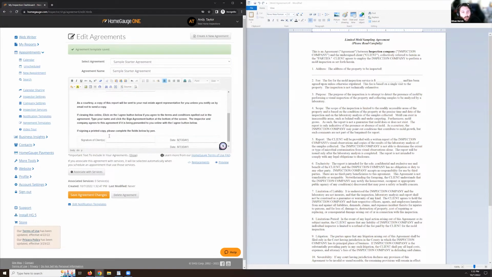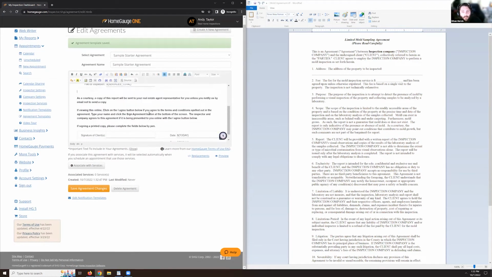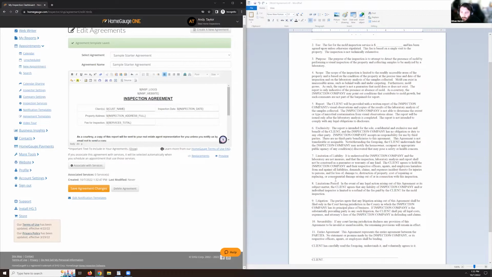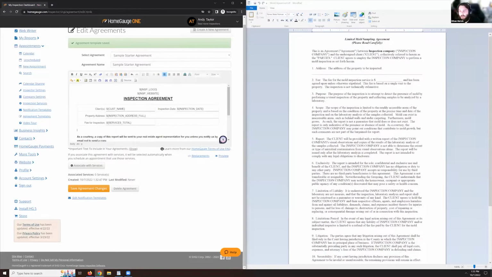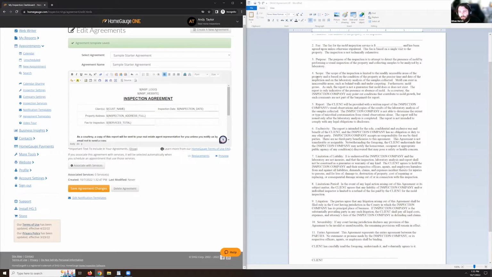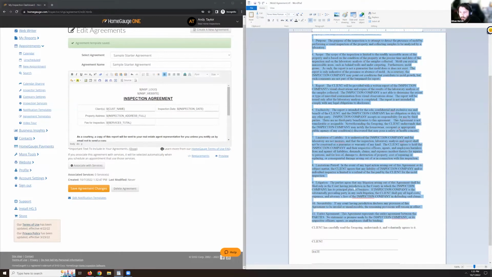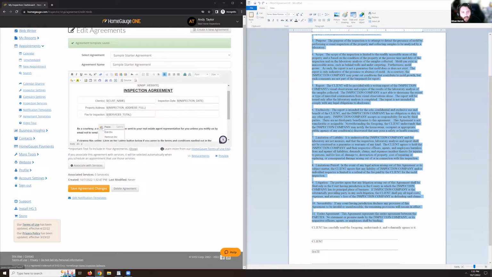And so now you have just the information that's going to be on the agreement. And now we want to take our custom information, which is the text here, the legal text, and ignore maybe the title and the client signature boxes for now. And I'm just going to highlight all of this. And I'm going to right click on it, and I'm going to click copy. And then I'm going to come over here to my agreement template, and I'm going to paste. Right click and then paste.